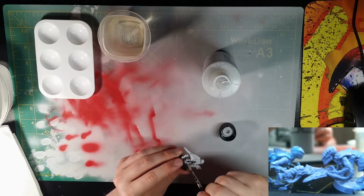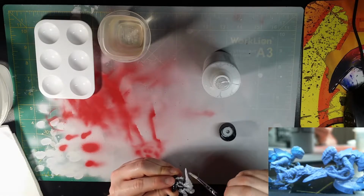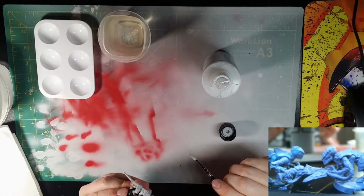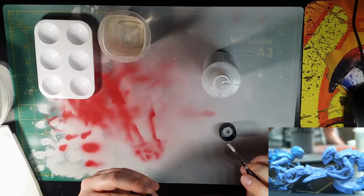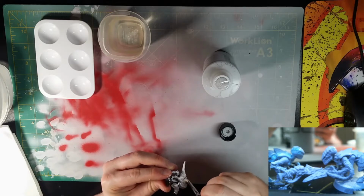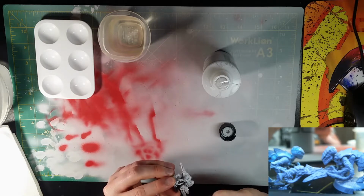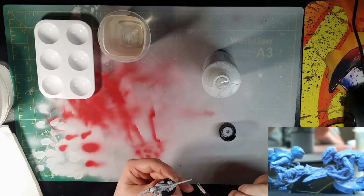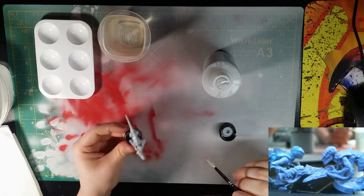Something I've had limited success with here, and again, you really gotta find what works for you, is to, while it's still wet, just take your model, give it a little blowing on, try and clear the bubbles off of it, open back up these little holes and stuff, and sort of force the primer out of the recesses of the model. Go back over it with your brush. Try to pick up little bits of the excess without painting too much more on. And then we're just going to let that dry for a minute.